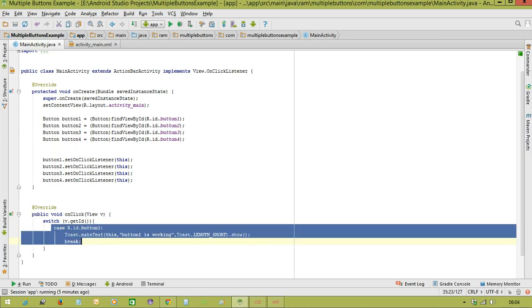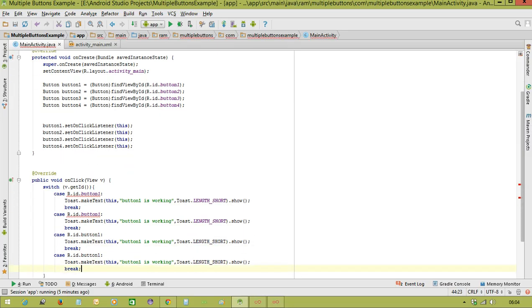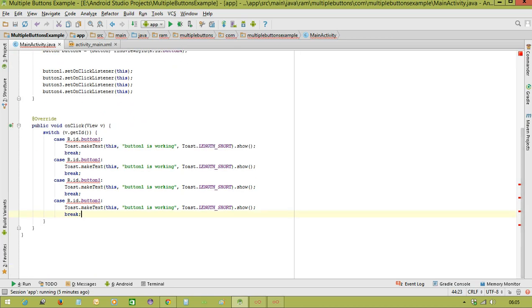In the same way we need to take 4 cases, 2, 3 and 4. This one is 2 with the message button 2 is working, the ID is 3 with the message button 3 is working, and here ID is 4 and button 4 is working.